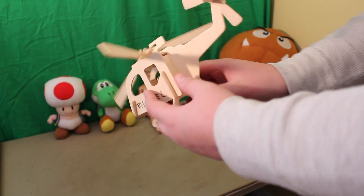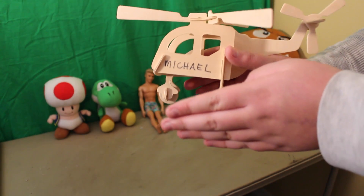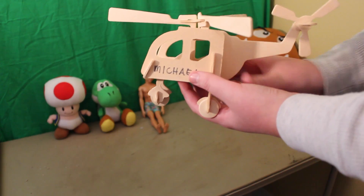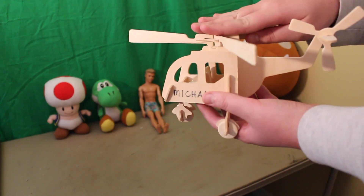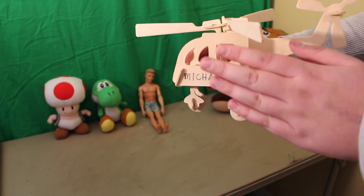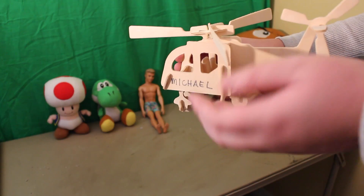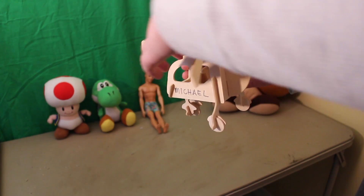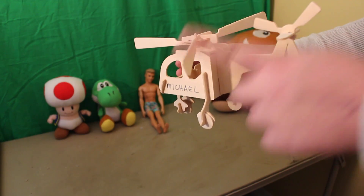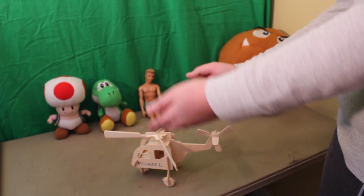So anyway, taking a look at this — I believe this is extremely similar to the Air Hogs Sentinel drone. They're pretty similar, and so this review is going to give you the rundown on this, which will also give you the specs on that drone. As I said before, this is run at about 3.5 gigahertz, made out of wood, and it has some protectors around the blades. You can't see them here, but they do come with protectors that go around like that. So if you accidentally try to hit someone with it, it will not cut their eye out.